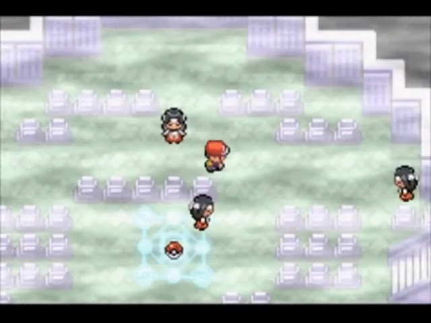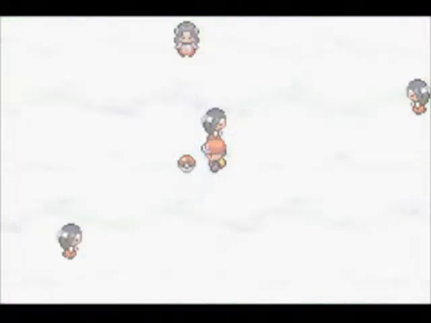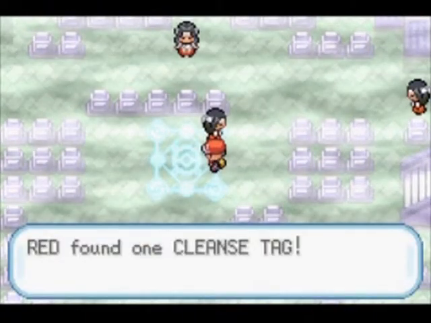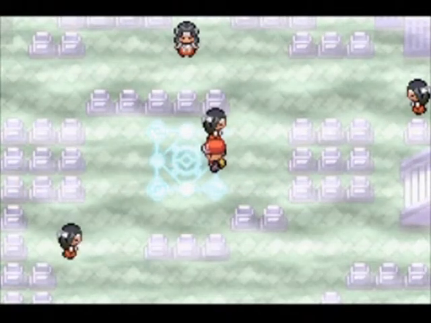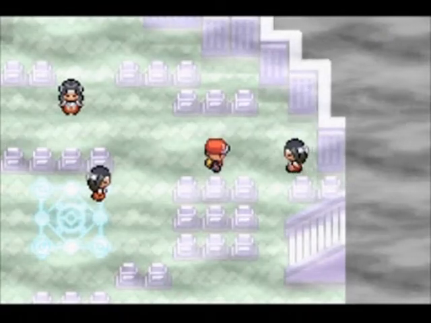If you manage to reach the 5th floor, you can enter a purified zone in the center of the floor. This will heal all your Pokémon up to full health. In this zone lies a cleanse tag. This can be held by one of your Pokémon and used as a repel if the holder is the first in the party and is at a higher level than a wild Pokémon.